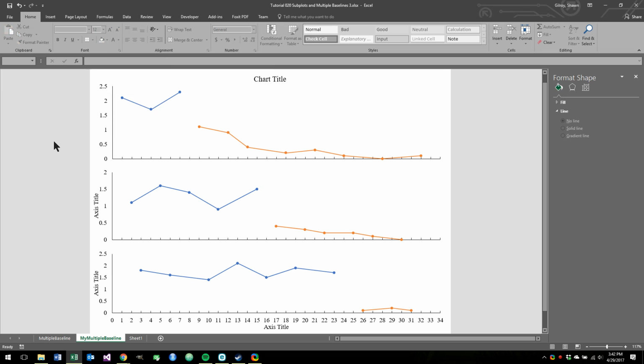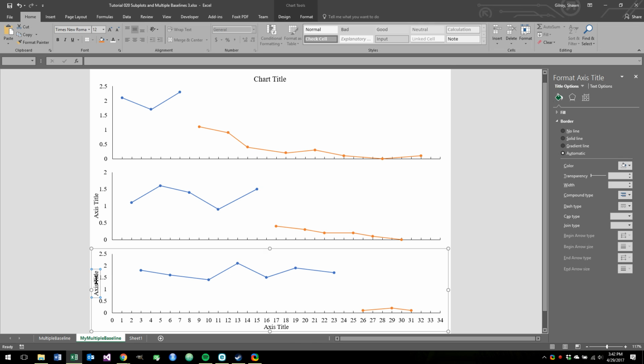So it's still there, but we don't have to see it. And we're going to do the same thing for the bottom. So we'll click on this bottom axis title, select that, and change that to white as well.